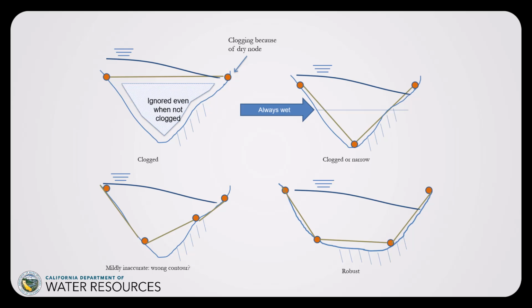In the top right picture, the left side of the channel is flowing, but the right side is clogged, and it's probably a bit under-resolved. In the bottom left channel, the channel is a bit clogged, and also it isn't resolved terribly well. There's this big crack here in between the piecewise linear representation and the more curved channel. And the bottom right, the grid resolves the feet of the levees, and it's dry, but the harm is minimal because it's kind of restricted to the levee slopes.